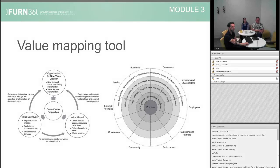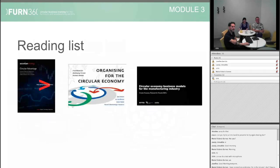We'll introduce you to the value mapping tool, which tries to identify whether in your current value proposition there are certain aspects where you have value destroyed or value missed, and starting from that you can create new opportunities for new value creation. That specific unit will introduce you to the tool and, through examples, show you how you can innovate with your business model by applying those circular economy principles.